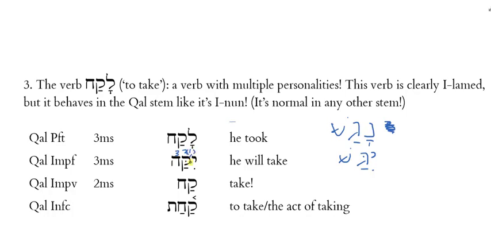Root 1 is the dagesh forte. The imperative. Since the theme vowel of the imperfect is not holem, what's it going to do in the imperative and the infinitive construct? It will allow root 1 to undergo aphaeresis and fall into Sheol. So I will only see roots 2 and 3. Yiqqach, chop off the head, I'm left with qach for the imperative 2ms. Take, qach. If I told a woman to take, it would be what? Qchi with a hireq yod. Tell a group of men to take, qchu. Tell a group of women to take, qachna with the nun qamets. Those are all the imperative endings, you know.